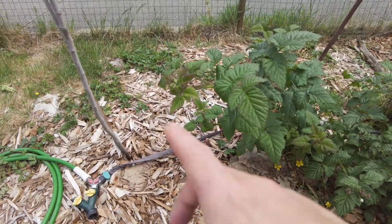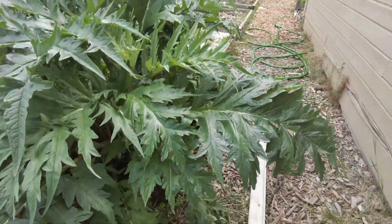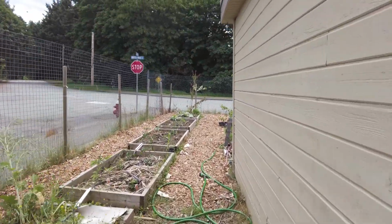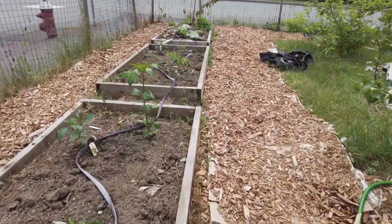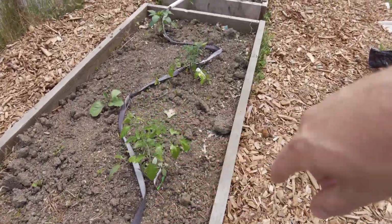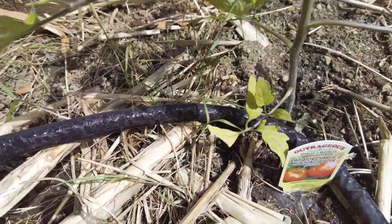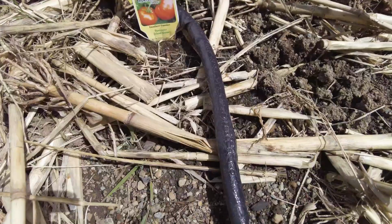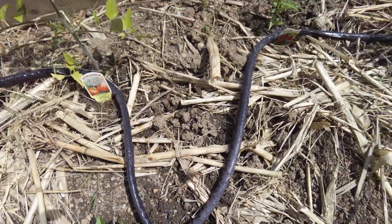So in the first example here, I have soaker hoses. This soaker hose goes along my garden, and you can see the full shot here. It goes all the way down these beds. And you can see it just dangles over and weaves its way. Now, a mistake I made here is I forgot to plant these in straight lines. If you plant in a straight line, you can run your soaker hose in a straight line instead of the zigzag that I have. It makes it a whole lot easier.